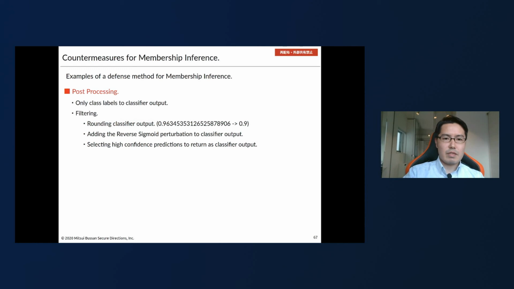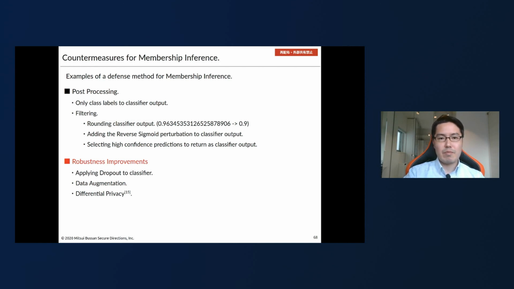Let's look at the countermeasures for membership inference. First, you can limit the information responded by the AI. There are several approaches, for example, not responding with the confidence values. Membership inference inputs these values into the attack network to determine whether it's a member or not, so only the label can be responded to disable membership inference. However, because of AI requirements, in some cases you have to respond with the value, and then it can be filtered to lower the membership inference accuracy. For example, round the digits and add noise, or cut off the values after a threshold. Membership inference accuracy goes down, but you can't completely prevent the attack.